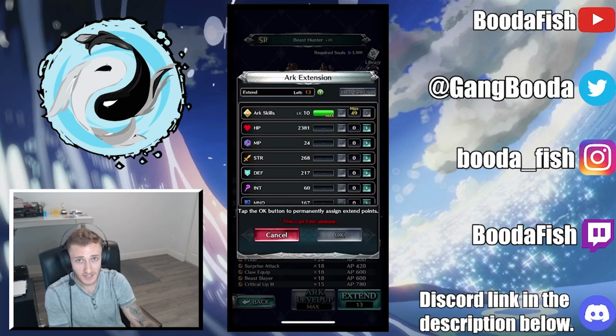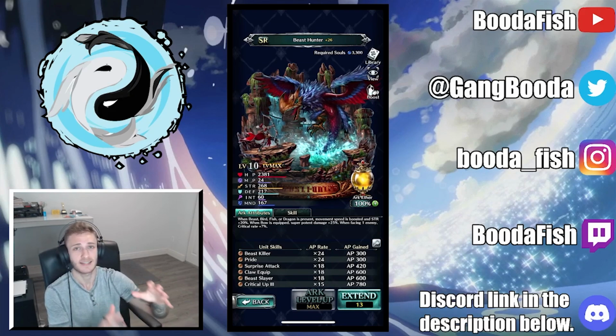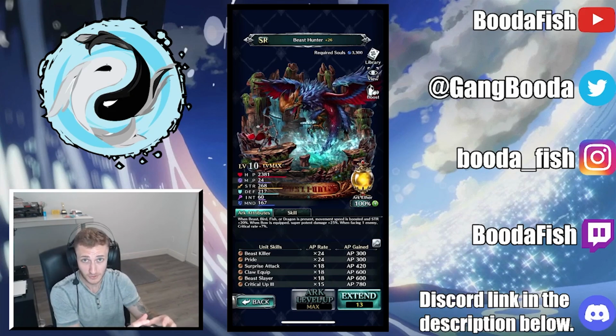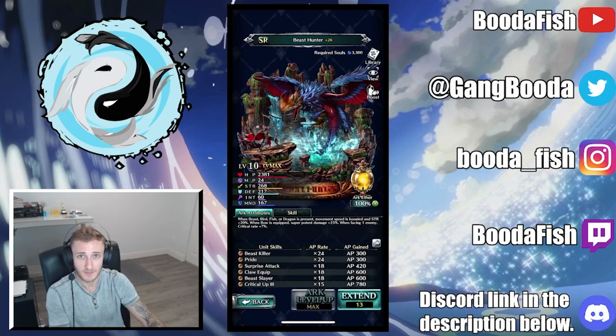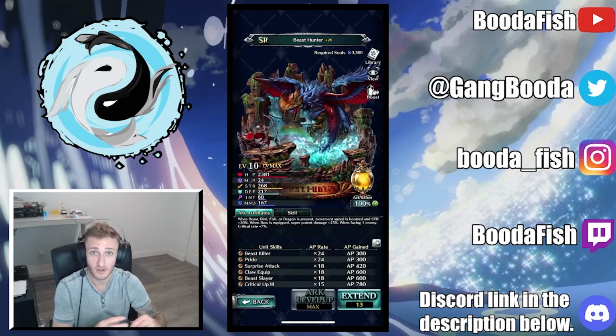Side note, Beast Hunter, all of your Ark extensions should be going to your Ark skills first, especially in the case of Beast Hunter, and really any type of Ark that comes with a skill, you'll want to max out that active skill first. Just because the effects from that active skill become infinitely more valuable when they are at max level 10 compared to when they are not.